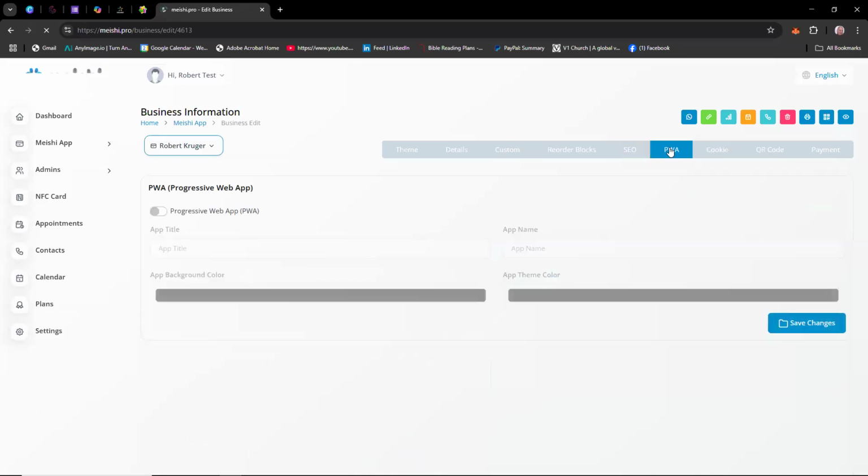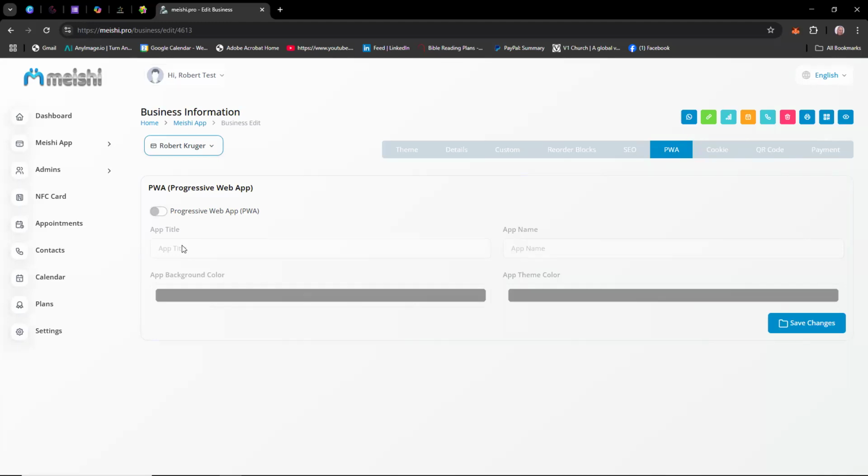The next one you'll go to is PWA, which is your progressive web app. Now, this is when you are doing your app. What happens is whatever you change in your back office, and people have got your app on their phone, it changes instantly there as well.